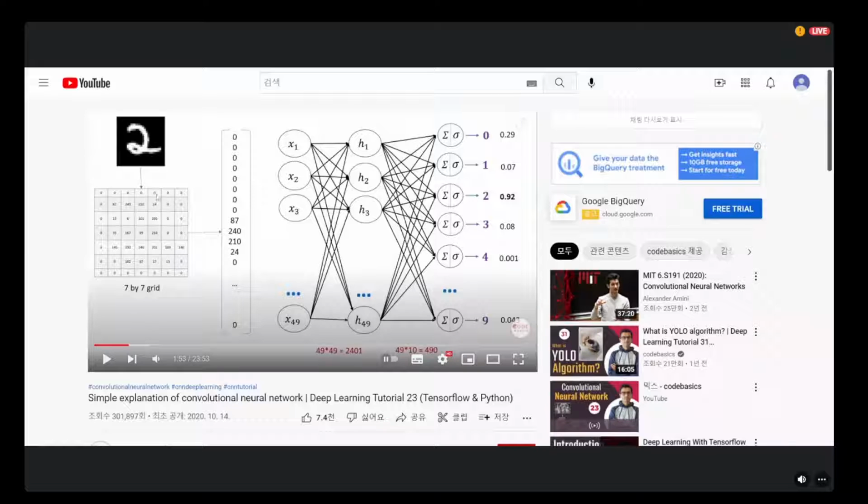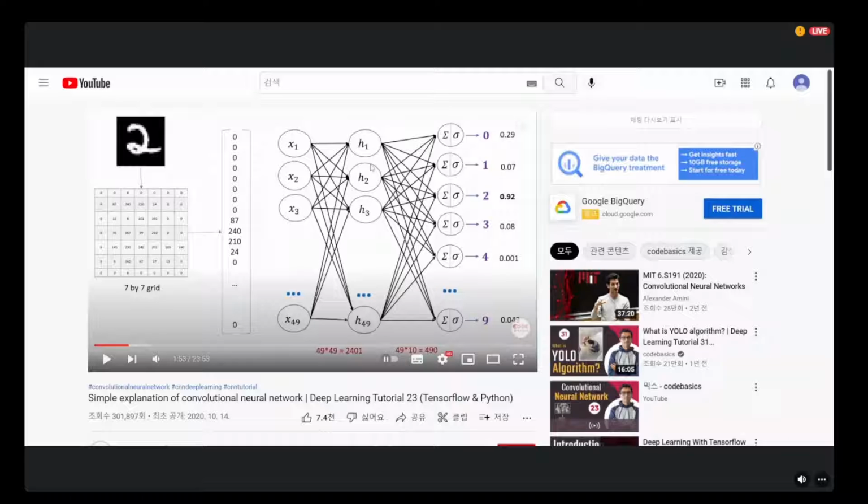So let's say the channel is one. What we are doing is we're flattening the two-dimensional image. Think of it as if we are breaking it into puzzle pieces and then putting it as one row. So we flatten it as one-dimensional, and we feed into a deep neural network.